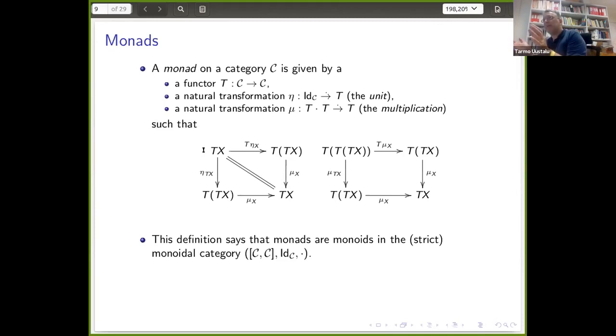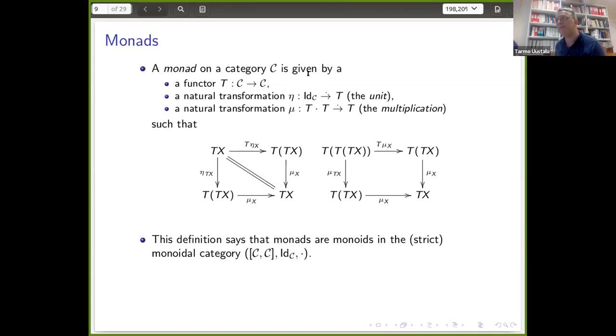I'll show you some category theory. Don't be frightened, because for every slide on category theory, there is going to be a slide next to it that gives you the vocabulary and the intuitions of things. So bear with me. I'll give you examples, formal definitions, and intuition. A monad on a category is what? It's what it says on some evil t-shirts on the back. It's just a functor and two natural transformations, but let me walk through it.